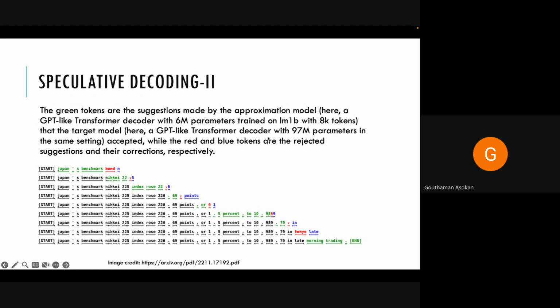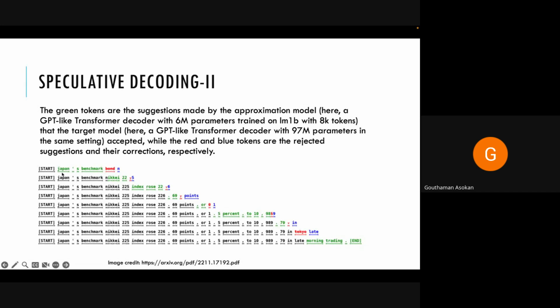The main model is the 97 million parameter model, which tells whether it's correct or not. If you see the red color, those are the things it's rejecting. The assistant model is predicting some words, and the bigger model, the parent model, sees whether we could keep it or not.